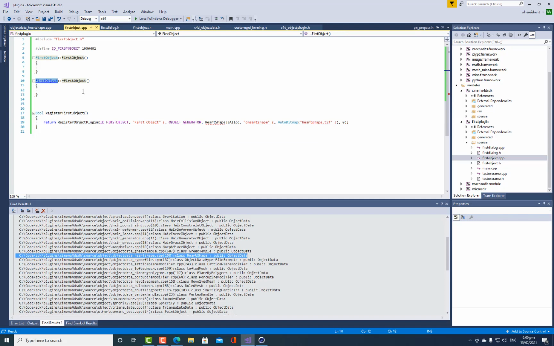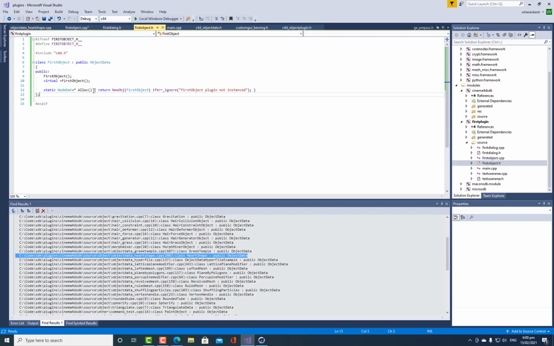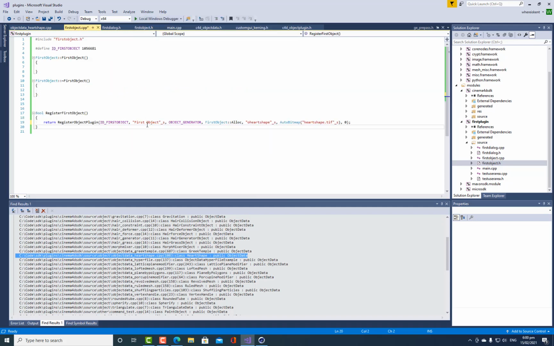And now we want to pass in that static class static function that we made in the header file. So that's this one here. And you see it's called alloc. And because we've declared it as static, we can call that anywhere we want outside of the class, if that makes sense.